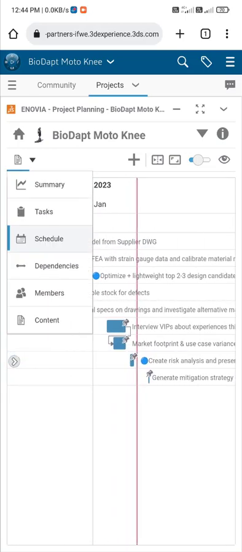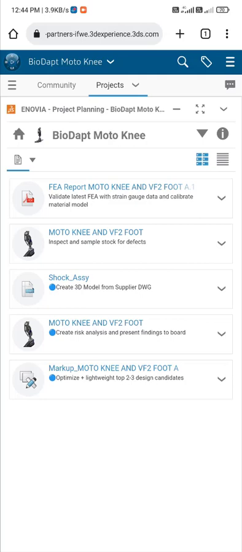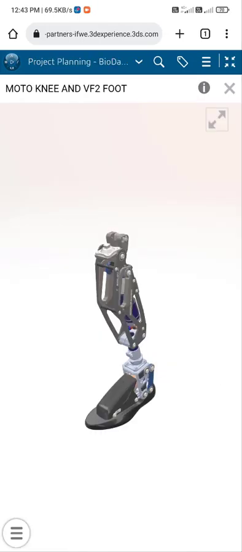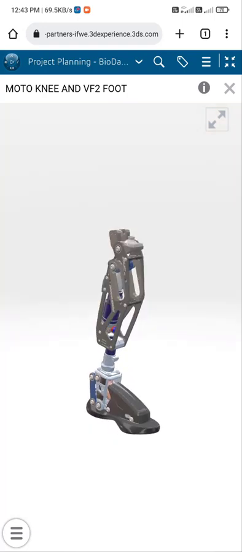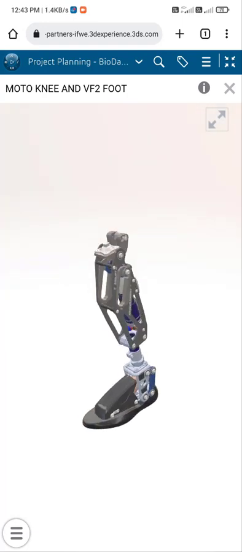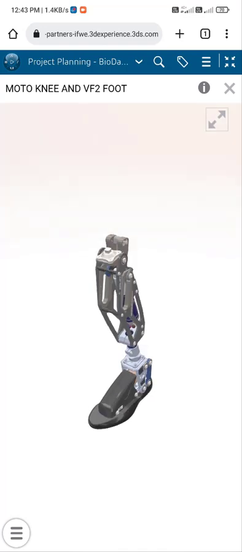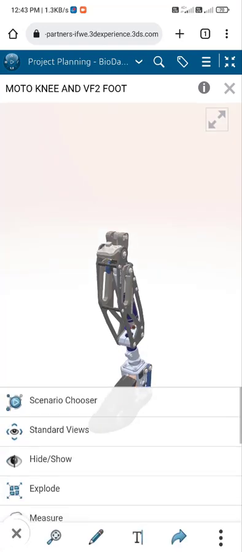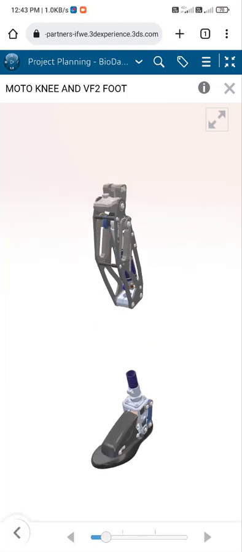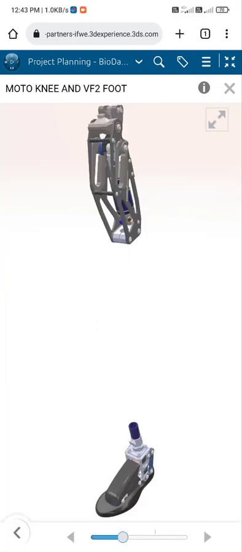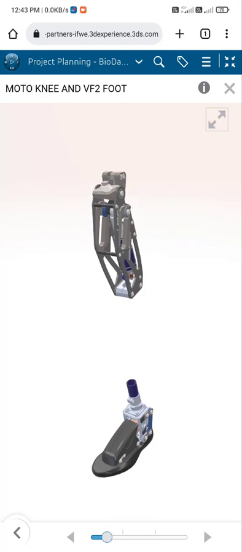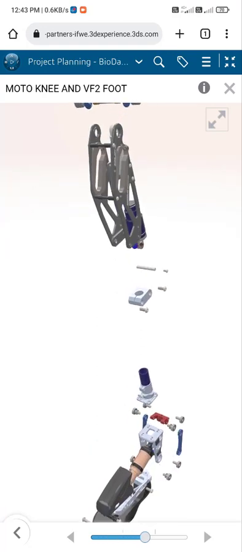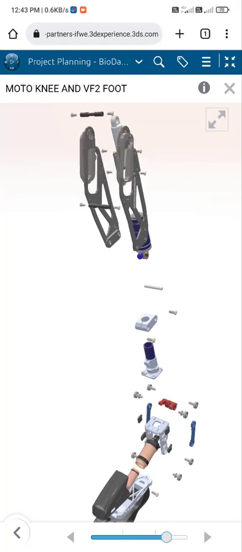Finally, about the contents, you can access all the contents here, like the PDF, DWG formats and the CAD models. So this is the CAD model. By using the 3D Play app, you can open the model here and preview it. You can use all the annotations, exploded views or user tools to deal with all the preview management. Quite a simple tool, very robust and advanced.